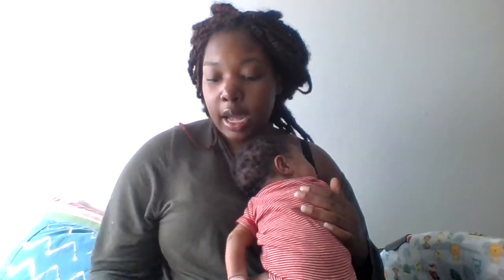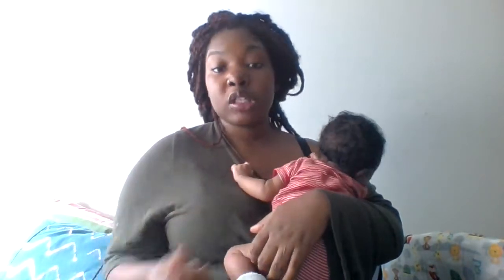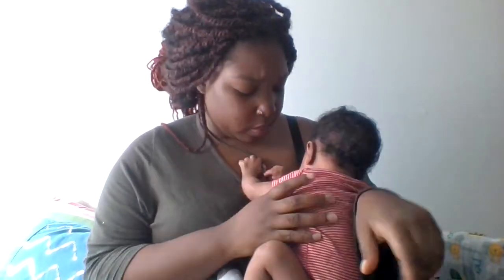And I made sure I actually talked with the nurse, and she was telling me, you want to get the epidural for your contractions because no amount of medicine or anything is going to help you from not feeling the delivery. So basically, she said the epidural is for contractions, which I got mine at 3 centimeters, and it did last me up until I was ready to have him. And I will say that giving birth to him was actually less pain than the contractions. So make sure that you choose what's right for you. Don't wait too long to have your epidural. Again, in my experience, I got it at 3 centimeters.